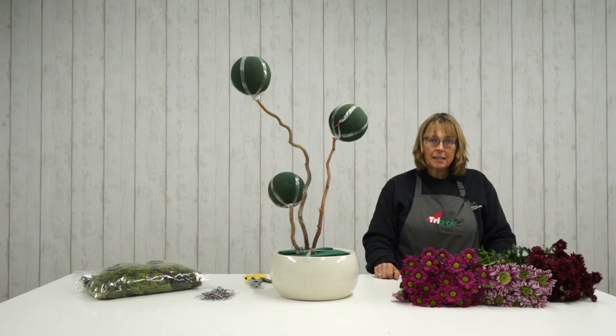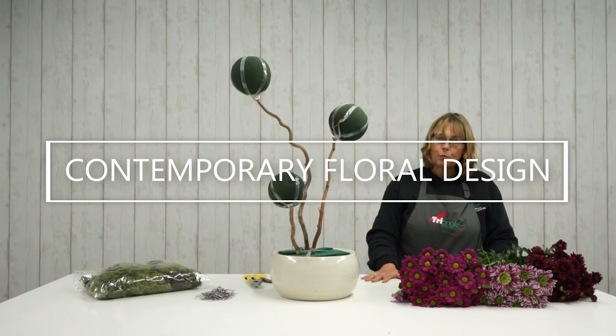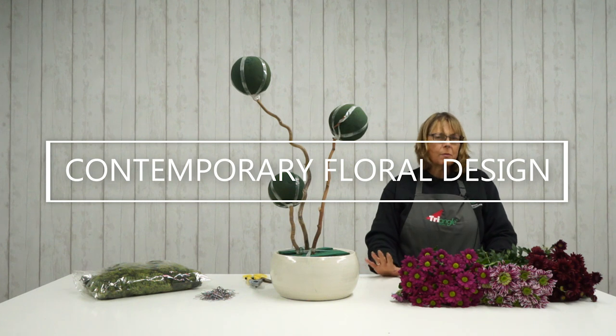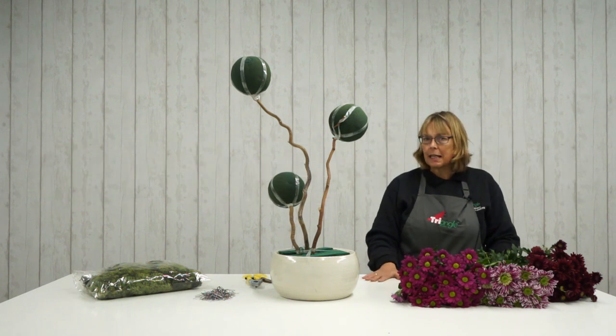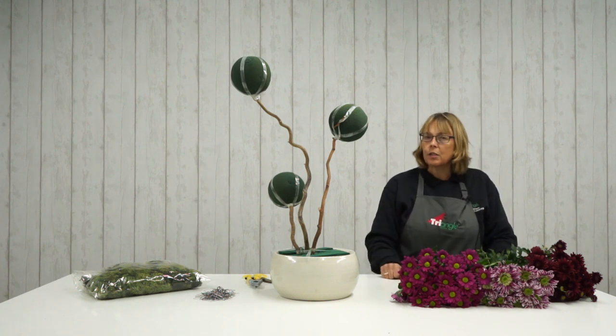We are celebrating the chrysanthemum this month, so today we're going to create something very, very different. A contemporary design using spray chrysanthemums. Chrysanthemums have had a little bit of a bad press really. They tend to have a bit of a connotation of being used for funeral work or slightly more old-fashioned starred arrangements. So today we're going to give them a boost.